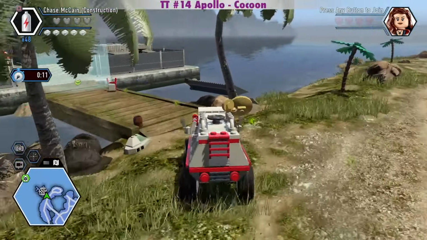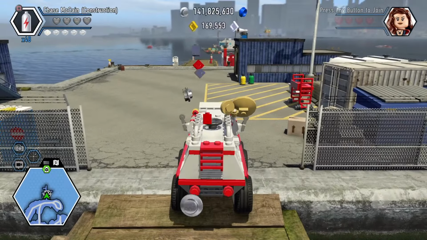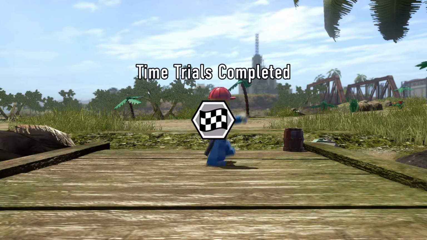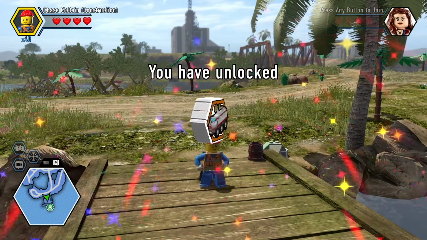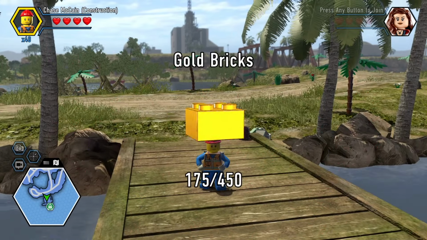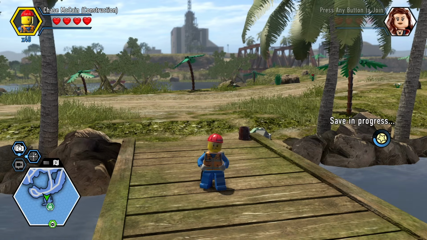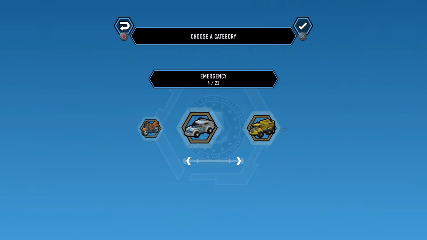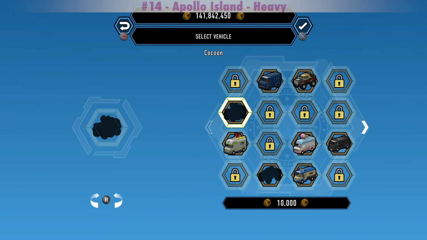I kept going off the side here on my other tries. Finally got the cocoon! Yay! The cocoon costs 10,000 studs.